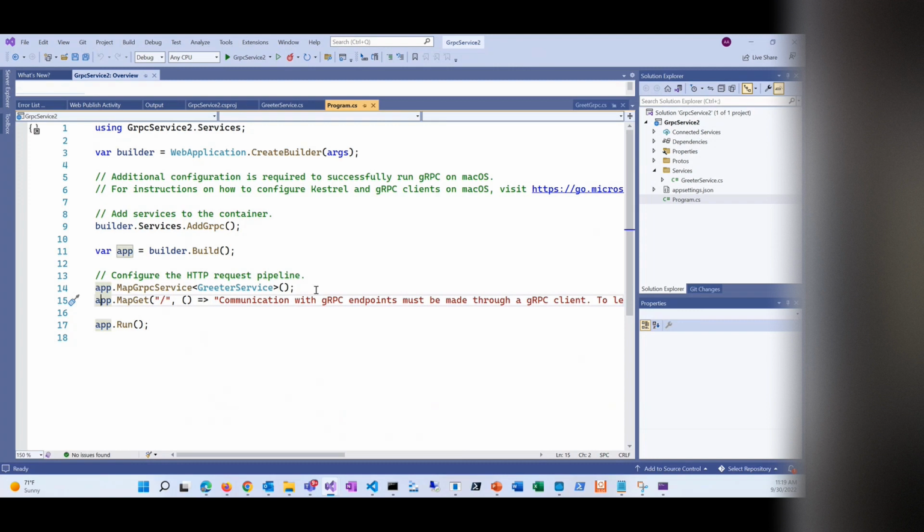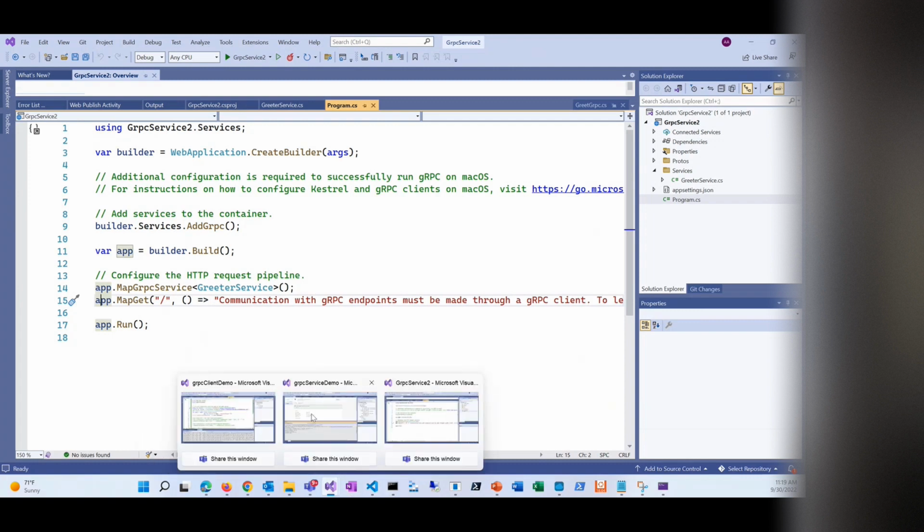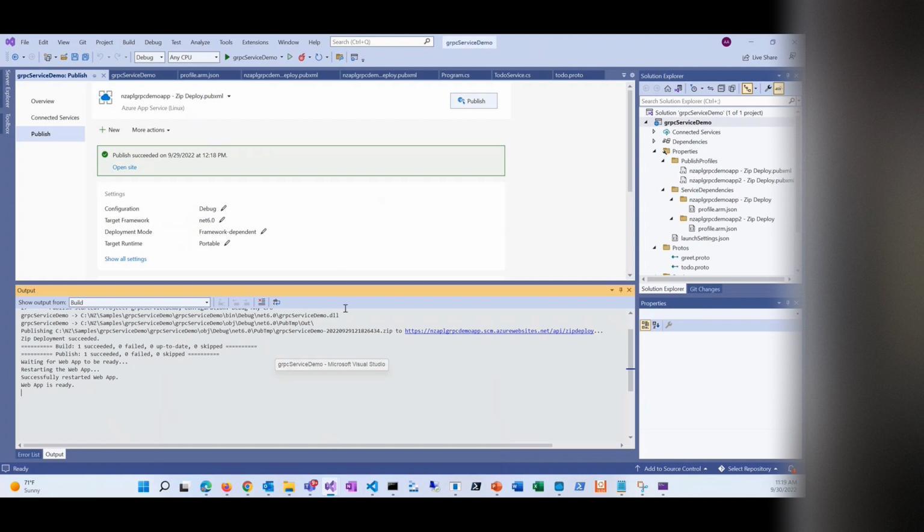Just keep in mind when you are pushing it into the app service, you have to take care of a few things, both on the code side and on the app service configuration side. Let's say that you have tested the service locally and now you're ready to deploy that service into Azure. Let me show you here.